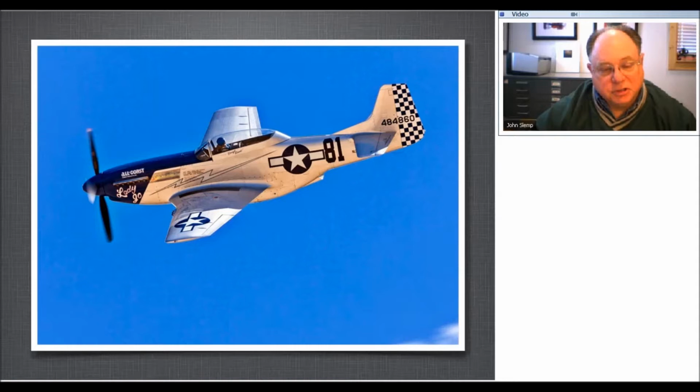This is probably the most famous aircraft of World War II, the P-51 Mustang, fighter airplane anyway, American made, and really made a huge difference towards the end of the war because it had much longer range than previous aircraft and was fast too, which made a big difference in air-to-air combat and so on.